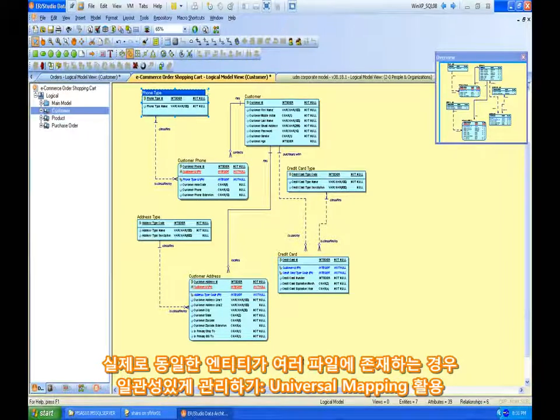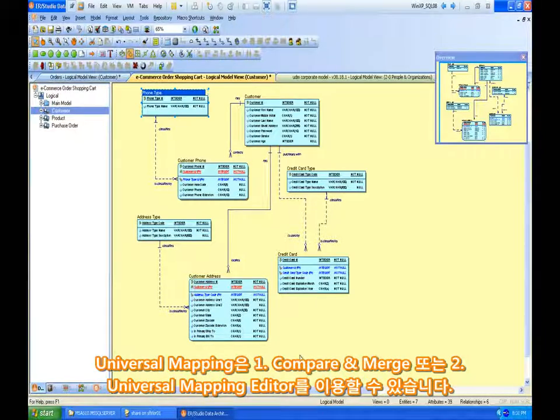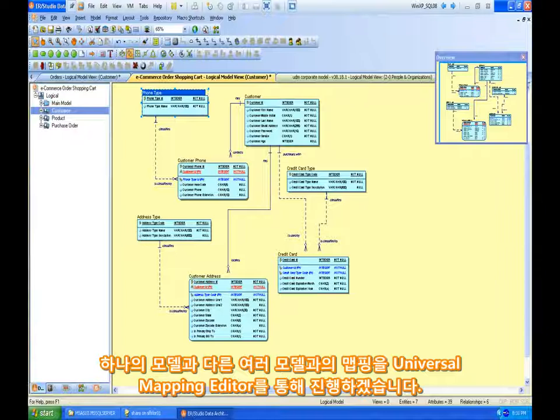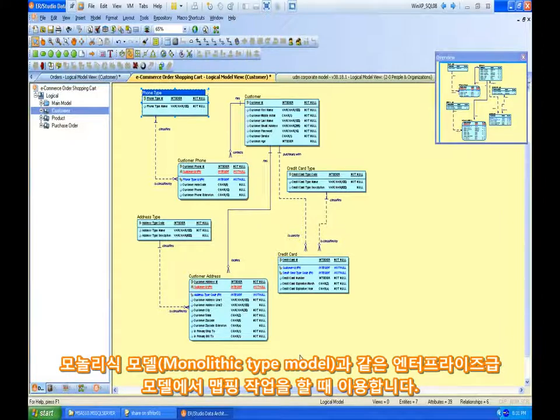You might have also noticed that that was a one-to-one mapping. We were able to create a mapping between, what I mean by one-to-one is one model to another model. There are often times when you need to create mappings between one model and many other models, so basically a one-to-many mapping.